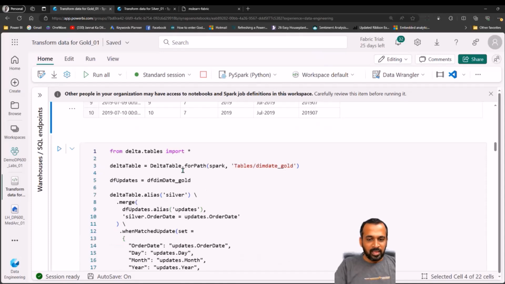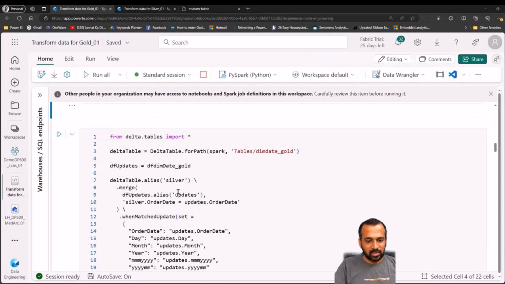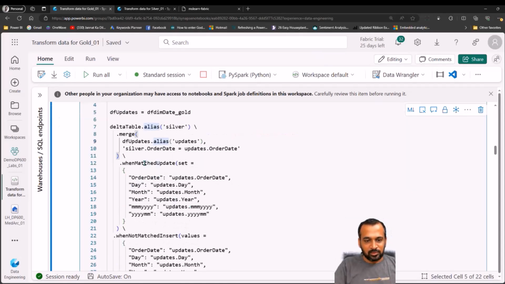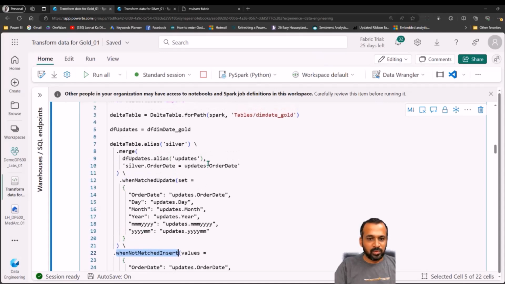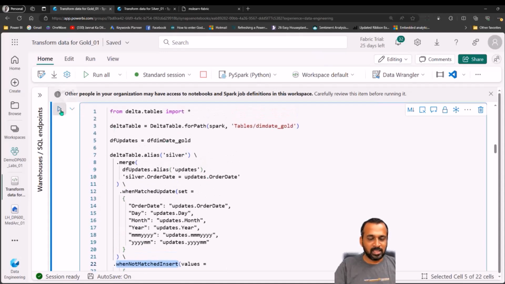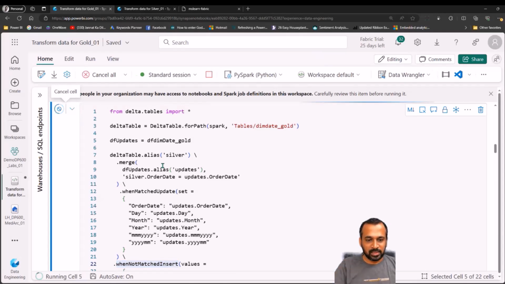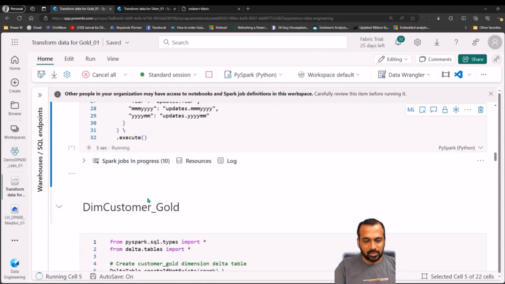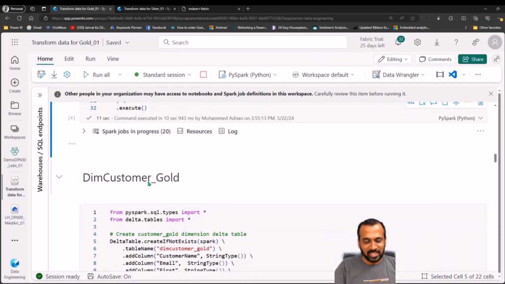That's cool. Then we need to check for the tables here. We have a table path for this. If the table is already available, then we can insert into it. If the data is already in the table, then we need to update it. So that's why there is a matched and a not matched condition here. You can pause the video and refer to the link I have shared in the description to understand how these things work. This is going to insert the data into the SQL Server table, into this lakehouse table actually. As I'm familiar with SQL Server, I keep repeating the SQL Server name.